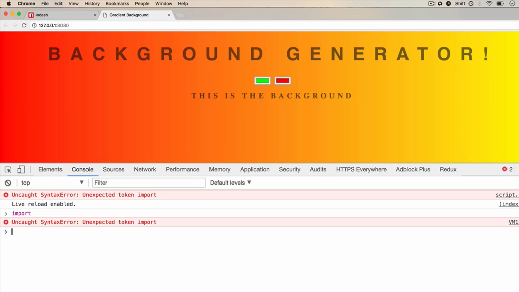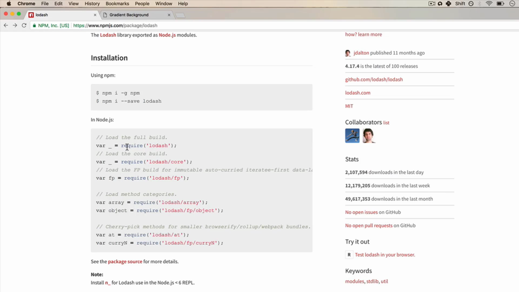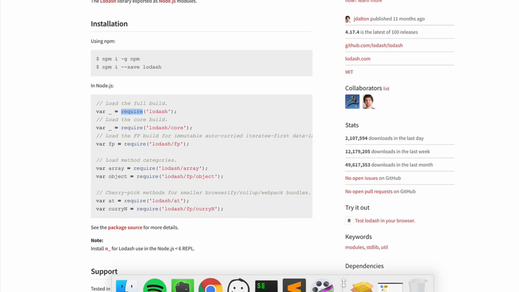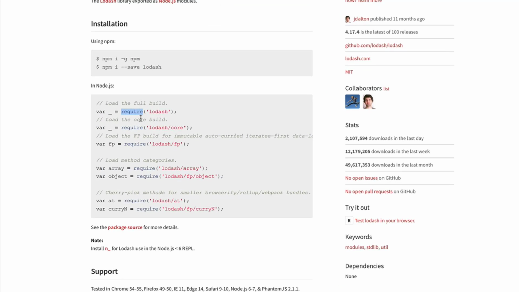And if I actually do import here, yep, the console doesn't recognize import because, as I said before, it's a new syntax that browsers haven't gotten around to actually implementing. So it looks like I have to use the require syntax. And you might remember this syntax from this video where we talked about modules in JavaScript. And we discussed that ES6 and this thing called Webpack is what we use now. But that's for the React section. For now, we want to be able to use require.